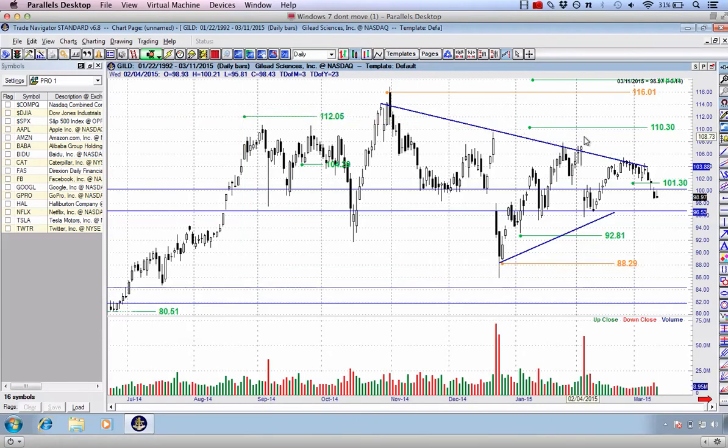What sticks out the most and what is most pertinent to the current chart is that since the beginning of November, the end of October, we established a high. We have most recently established a lower high in December. As we continue very close to the current juncture, we've made another lower swing high in late January. And as of a couple of days ago, it appears as if we're starting to sell off from this declining trend line.